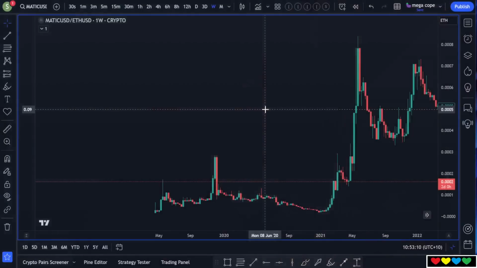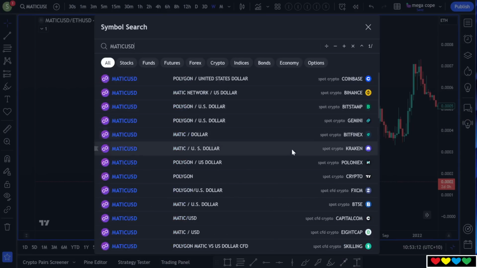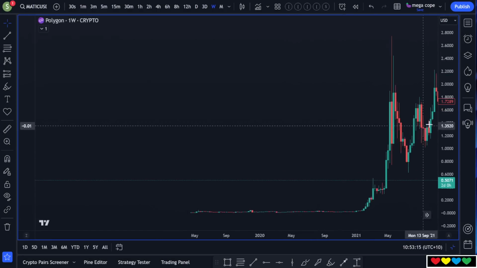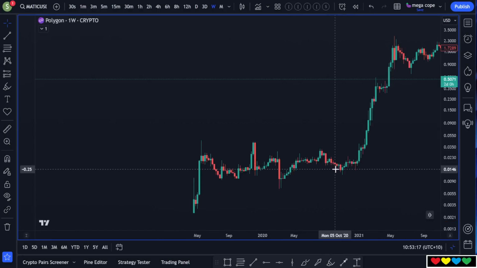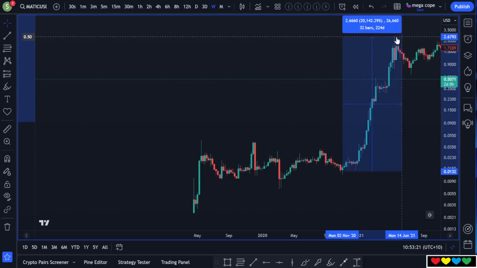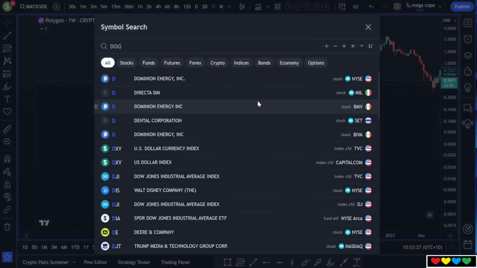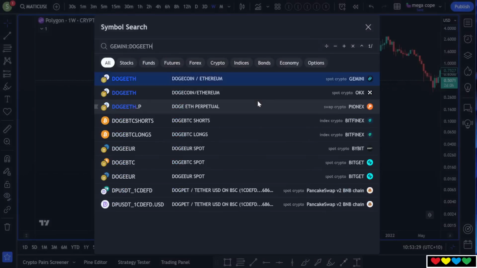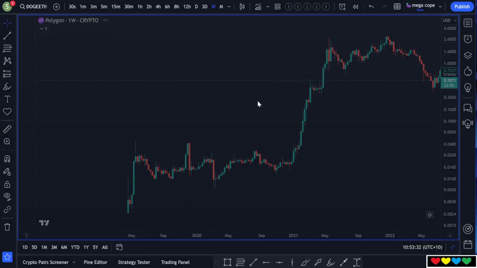So that's why MATIC USD did a 180x, okay? I'm just going to show you right now. See this ratio? That's crazy, yeah? That's what it did. There you go, 180x. Okay, so from here, bang, seas later. There you go, 180x, 200x, whatever it is. So as you can see, MATIC ends up doing well. It does the same thing. But look, friends, there's even DOGE, right? I mean, look at DOGE ETH as well.